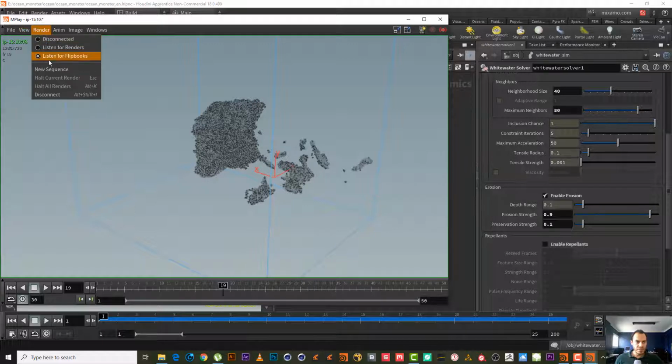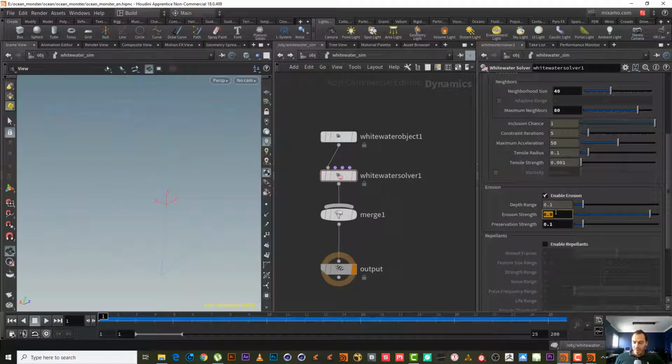Let's make a new sequence. I'll make this 0.5 and maybe 0.9, and this will be 0.9 as well. That means most of the particles will remain, not going to die, at least the density.